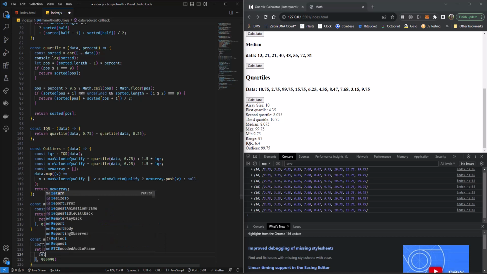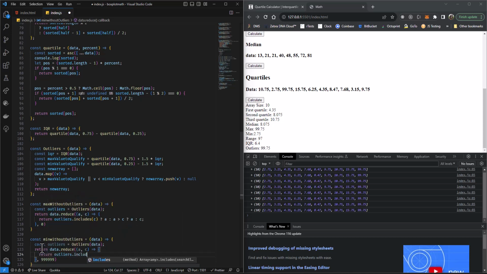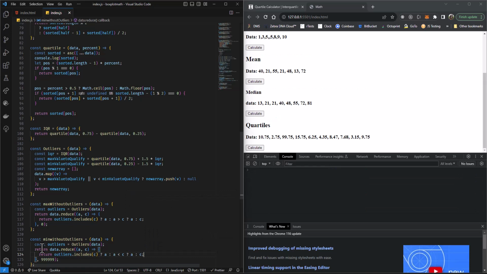And we'll say return outliers dot includes C. Return A. Otherwise, if A is less than C, return A. Otherwise, return C. So that will give us our minimum without outliers and our maximum without outliers.